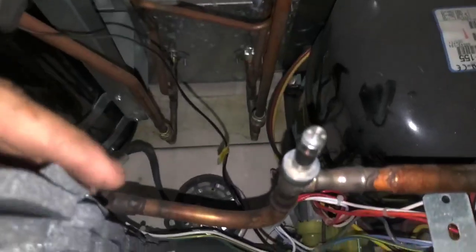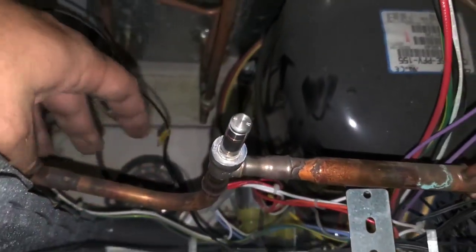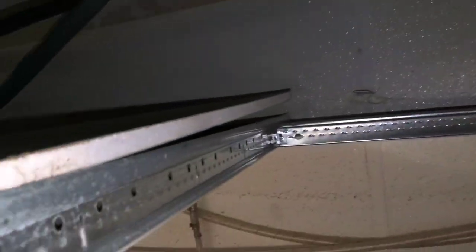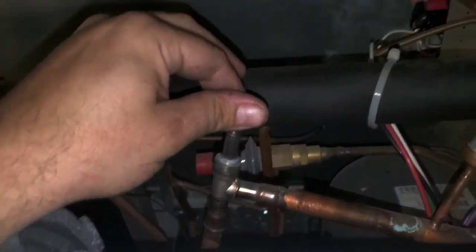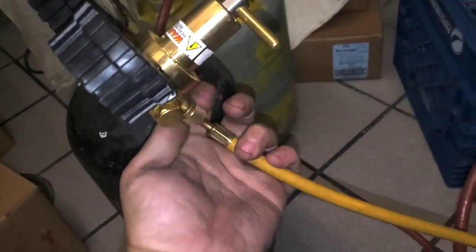So I'm up on top of the machine now, and this is the harvest valve. I've got it loose as I can get it. I've gotta unbraze it from that spot. I'm up inside the ceiling so I can access this thing, and I pulled this up just as much as it'll go to make it a little easier to reach. Maybe I can record the process of changing it now.